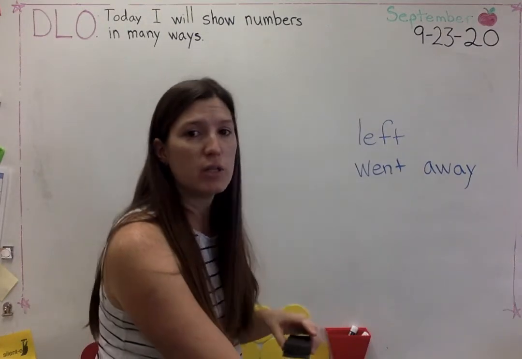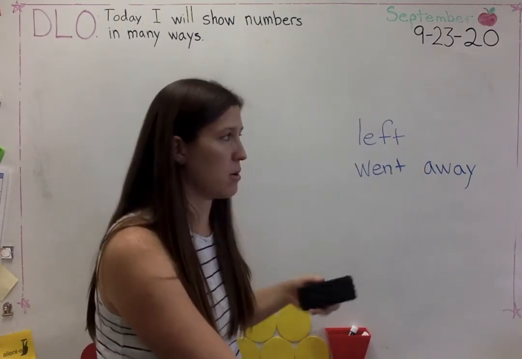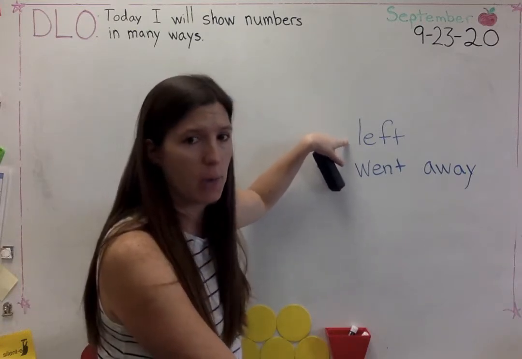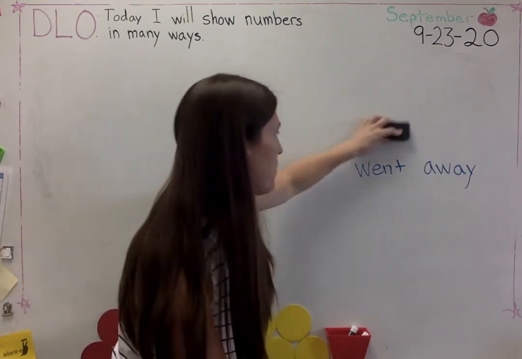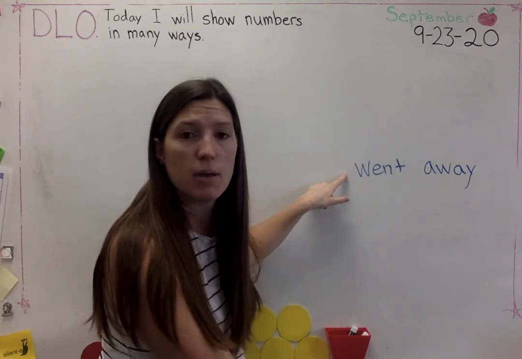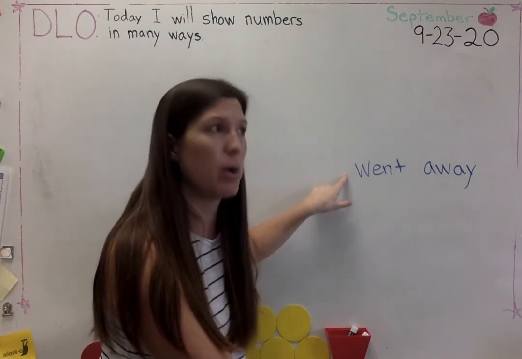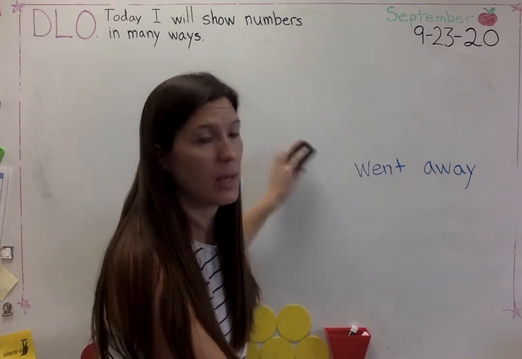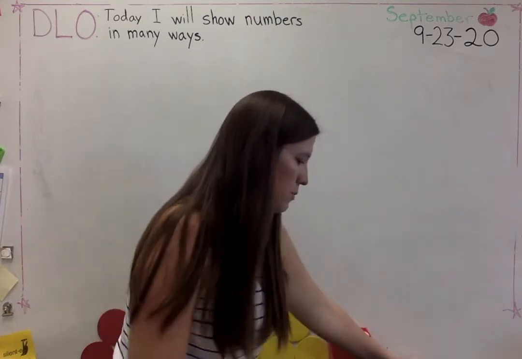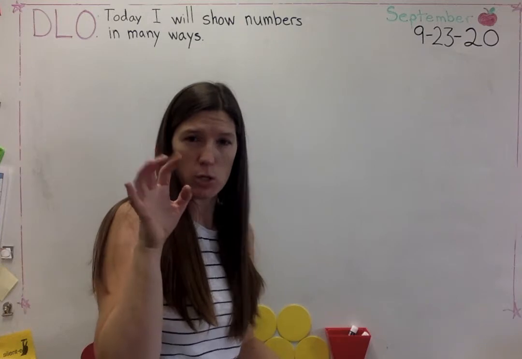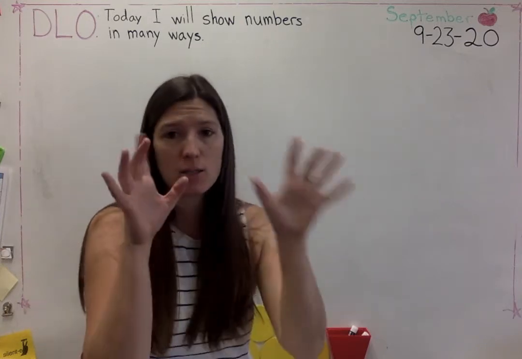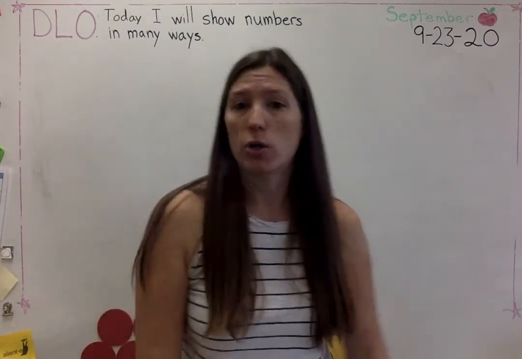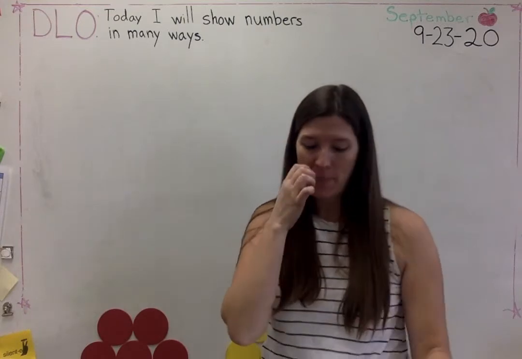When we're finding the difference, say how many are left, how many are left. Some you might hear in a story problem: went away. Say went away, went away. All right, let's do a couple examples. We're going to use our hands right now because our hands are good tools that we can use all the time because they're always there.